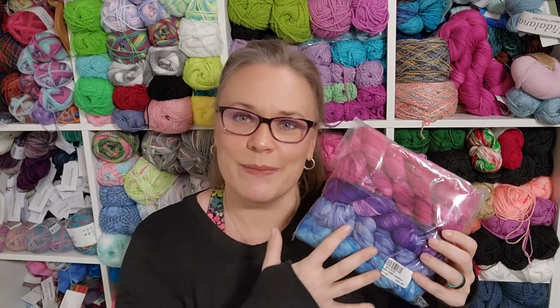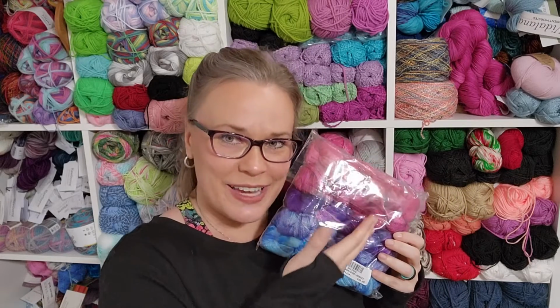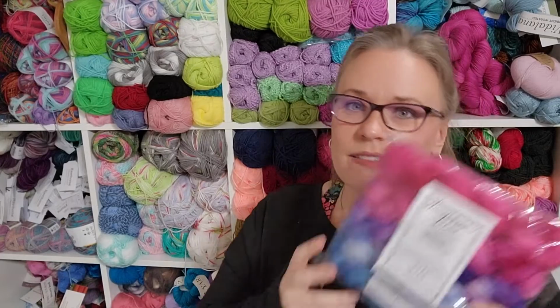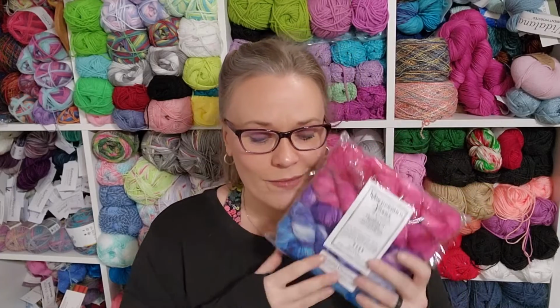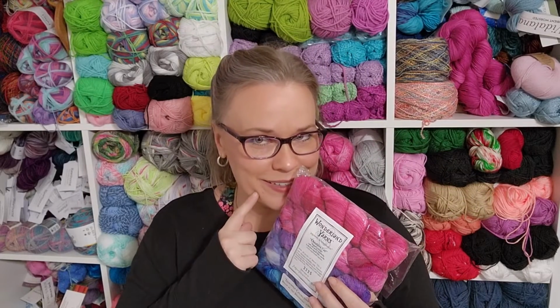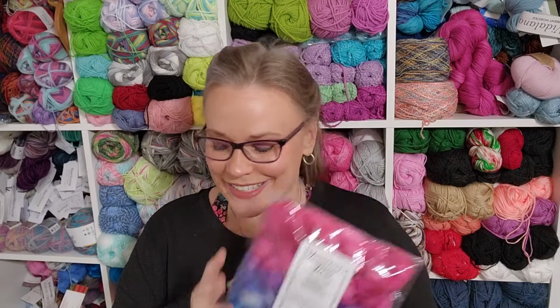Like I said, I have a theme. This is the Carrie theme in one package. I'm very, very grateful to have this. I will put it with my other mini skein sets that I do have plans for many of these, and I'm very excited.